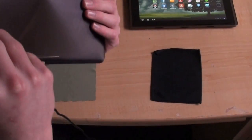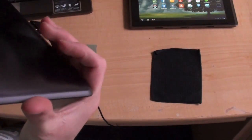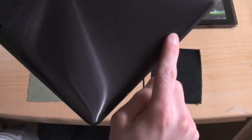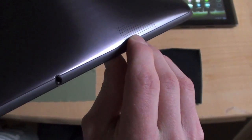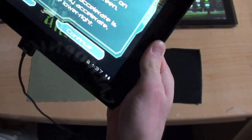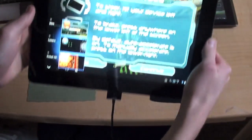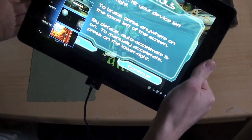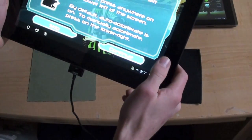Oh, okay, so the speaker on this is right here. You can barely make it out. Right there, there's the speaker. So if you cover that up, you're not going to hear it as well. It's right where your hands are going to be. Like right here, this is where the speaker is. You're going to cover it up when you're playing. I mean, that's kind of annoying, unless you hold a device like that, which isn't comfortable.